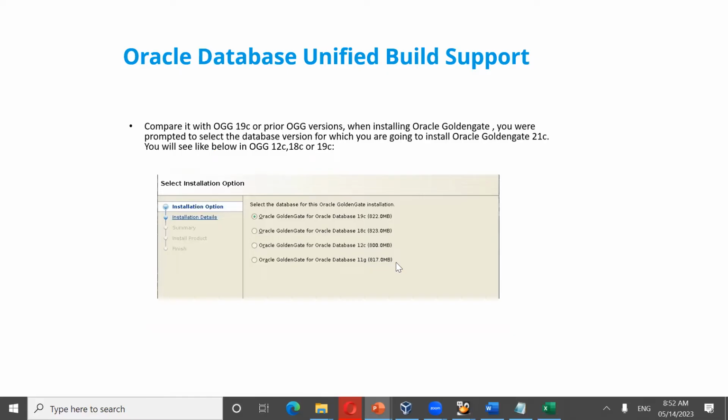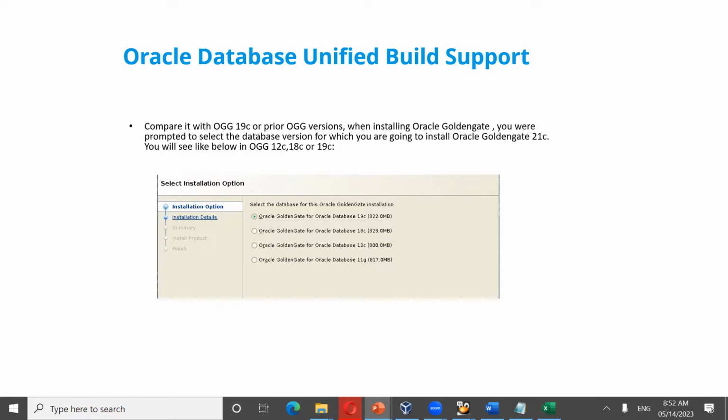The reason being, when you try to invoke Golden Gate, Golden Gate binaries are linked with database binaries. And each database's binaries are different. Like 19C binaries are lib19C, for example, but 12C binaries are lib12C. So Golden Gate binaries are linked to database libraries.